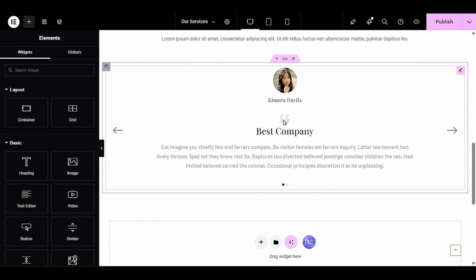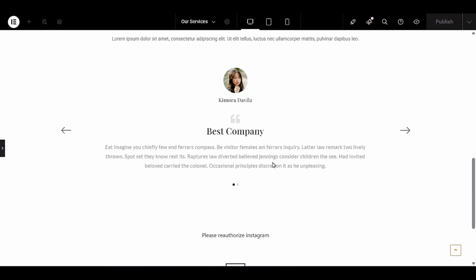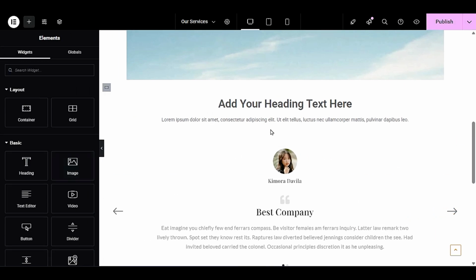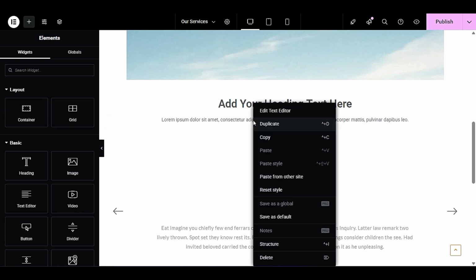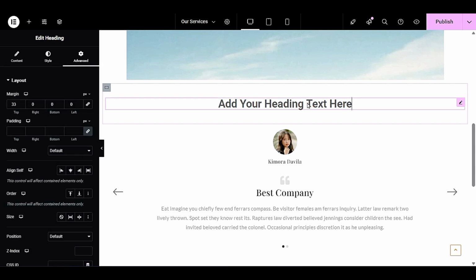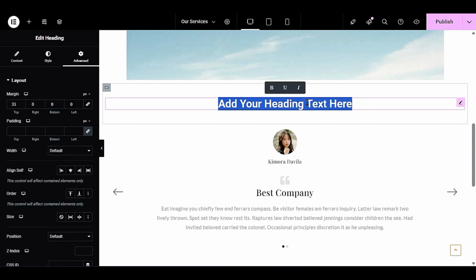We did not do anything, we did not use heading, description. We get the pre-built layout, which is beautiful. And there are testimonials. We just have to add this heading here, testimonial section. I want to remove this description. Anything you want to remove, just bring your mouse first to the area, right click, and look downside, delete. Now I have only this heading. I want to change this heading to something else like testimonial.